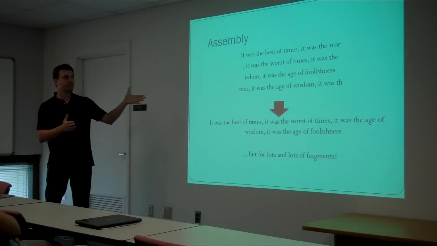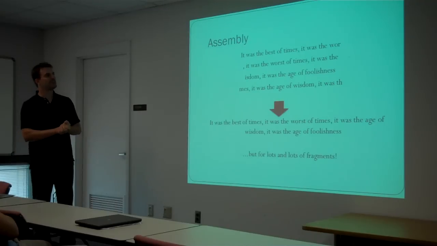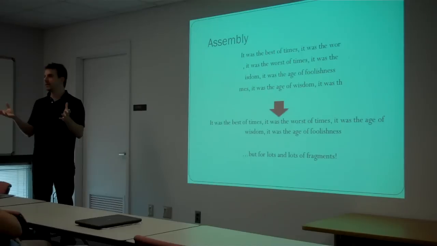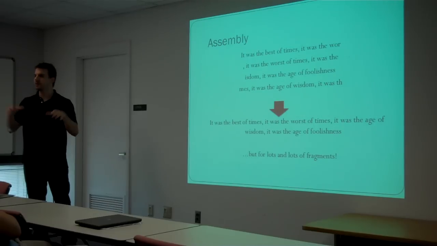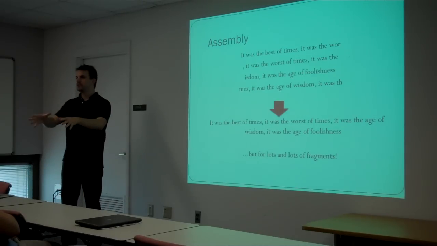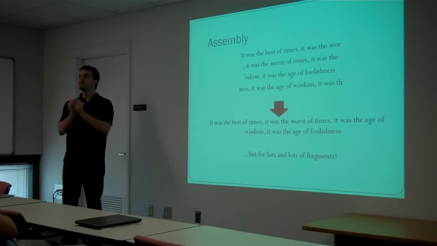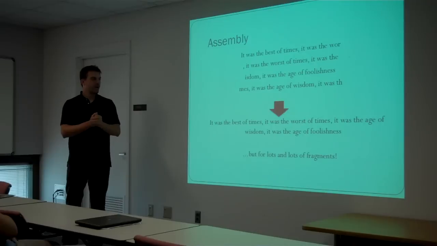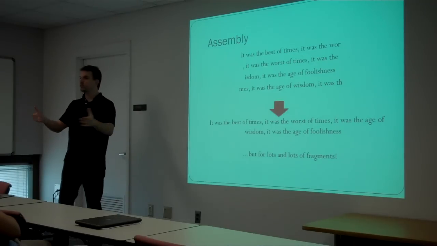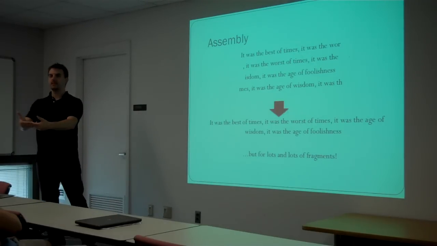The analogy that we've generally chosen to convey what assembly is, is the analogy of paper shredding. Suppose you take a pile of about 1,000 copies of A Tale of Two Cities, a big fat book, and maybe there are slightly different versions in the pile. You take the pile and feed it into a wood chipper. You get many, many shredded fragments of text out of the wood chipper. Your job as a computational person is to reassemble the original text of A Tale of Two Cities from 1,000 shredded copies.